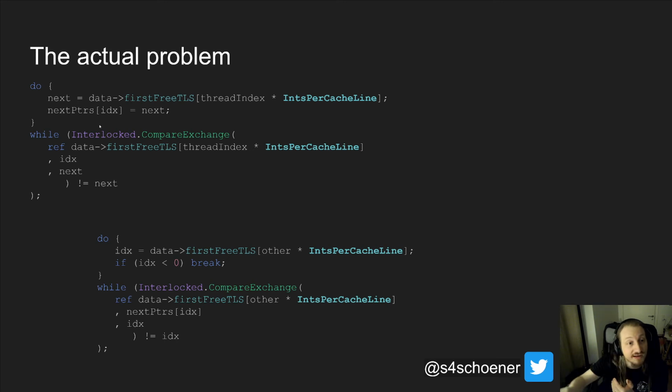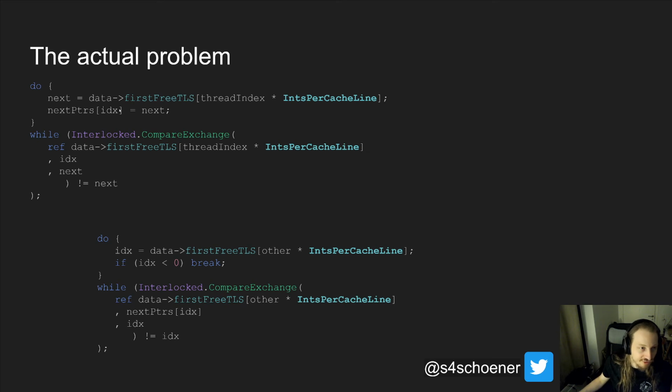our current index into the first free slot via compare exchange. If you're not familiar with how that works, I'm unfortunately not going to explain how a compare exchange loop works for atomic operations, because that's just taking us too far for a video that's aimed at 15 minutes, and we're already 13 minutes in.